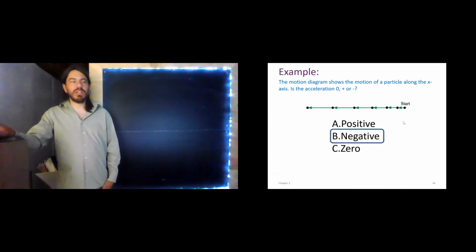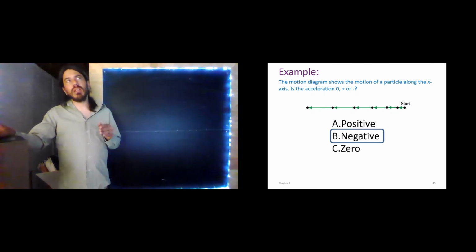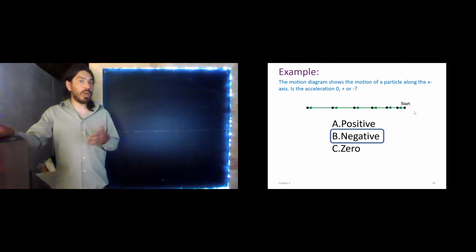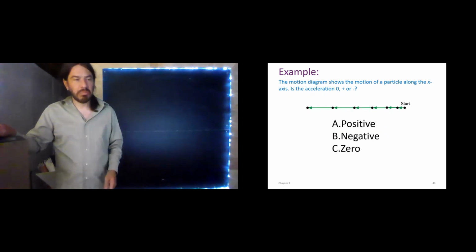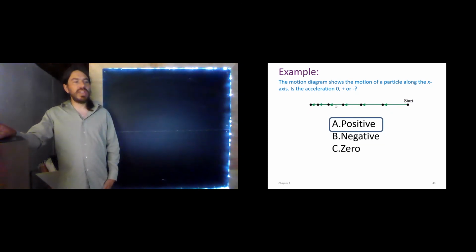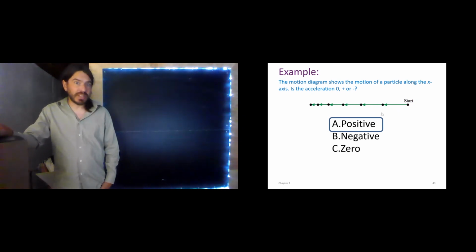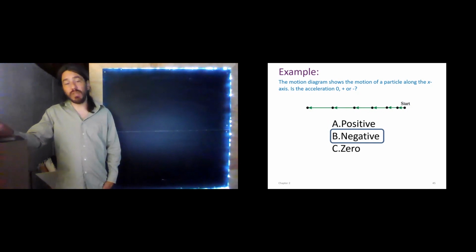There's other ways to think about this too, right? Remember, the acceleration is the rate of change of velocity. And so this is a particle whose velocity is getting more negative. Oh, okay. So it should be a negative acceleration. That works. This is a particle whose velocity is getting less negative. Oh, it must be a positive acceleration. Different ways of wrapping your brain around it.